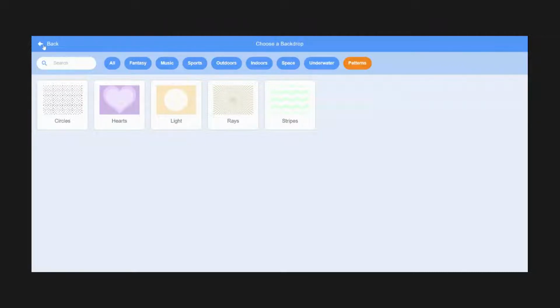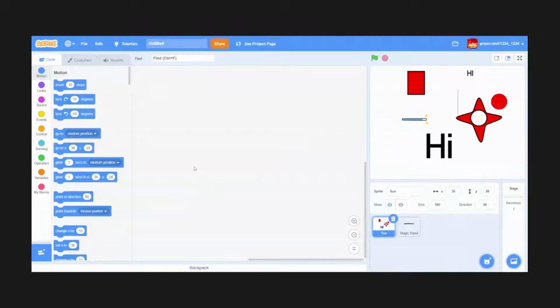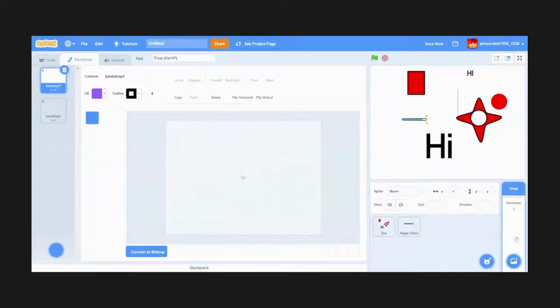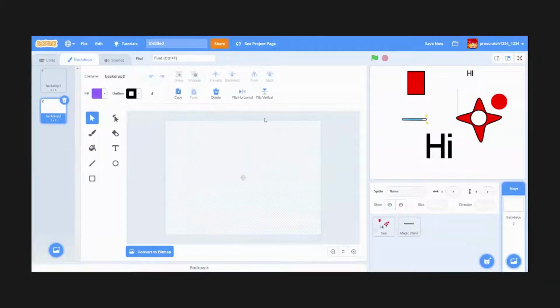So that is the backdrop library. But again, sometimes whenever I start a project and want to make a game, for example, and then I get in the library, I search for a little bit, and then I go like, nothing looks nice. So what do I do? Paint one. It opens the same window that opens whenever you come to draw a sprite. I really recommend you go and watch that video because it has a full detailed explanation about how to use this drawing tool. So in general, I'm not going to go into detail about this one because it's already mentioned.